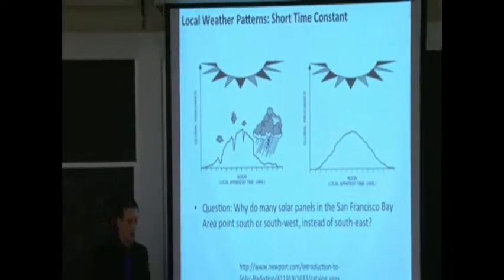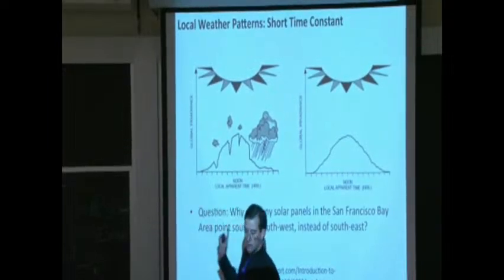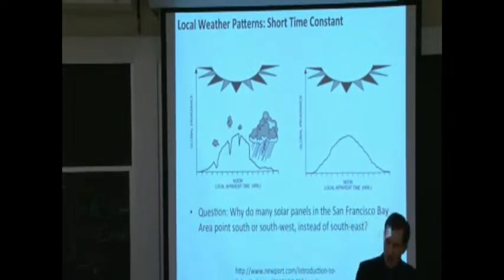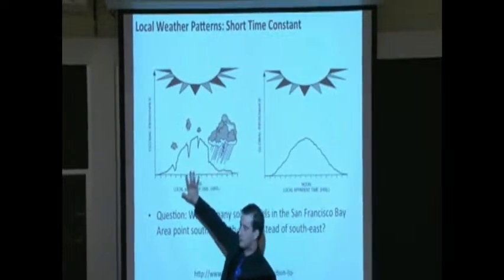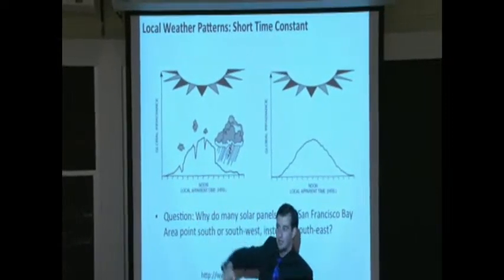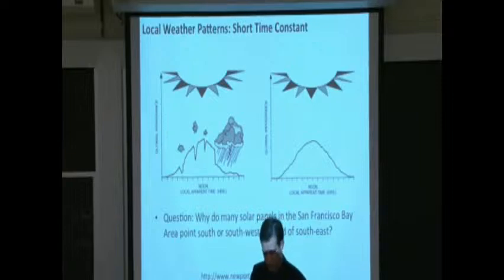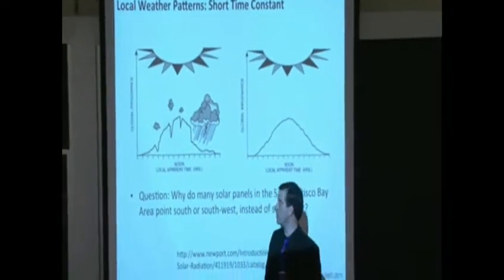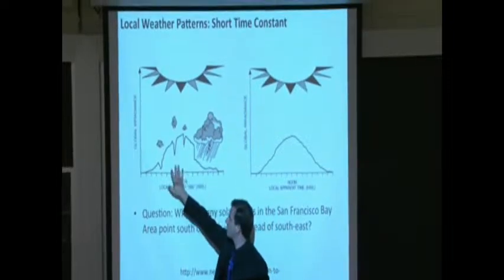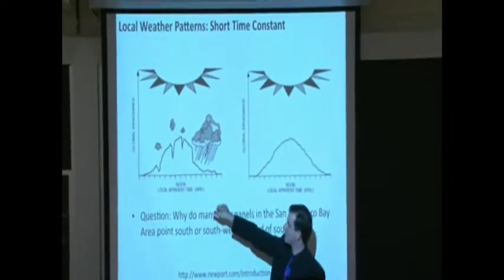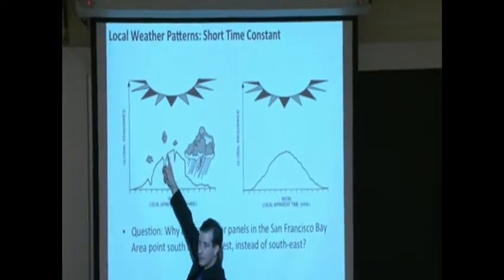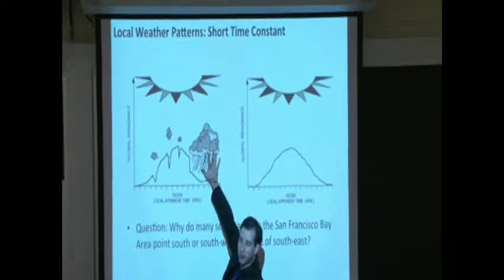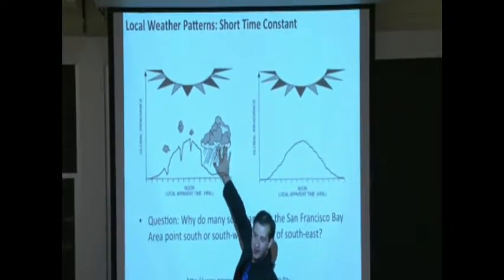And so the question is, to what degree are these local weather patterns predictable and unpredictable? And hopefully, some of you over this class will be able to help answer that question by analyzing data from tens of thousands of systems that have been installed throughout California in local geographical systems, for example, in the Los Angeles region, San Francisco region, and so forth. If you start averaging the curves, the energy outputs as a function of time from a variety of systems throughout a neighborhood, you can probably average out the small tiny clouds. You probably can't average out the thunderstorm, but you probably could have predicted that the thunderstorm would have come along, right?